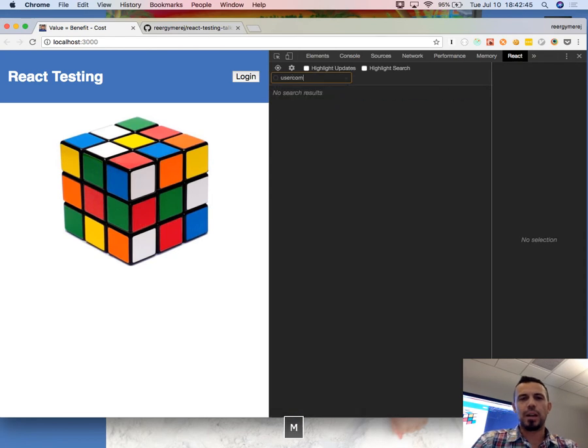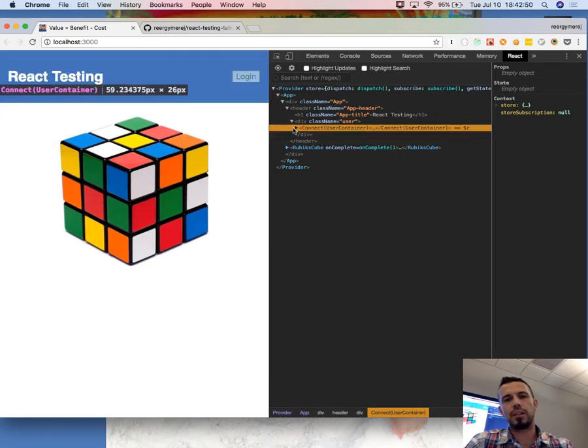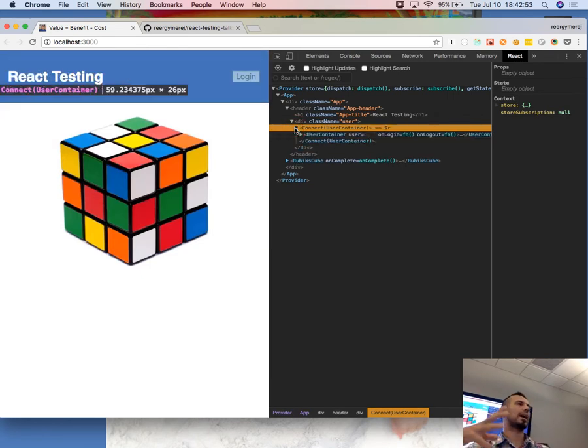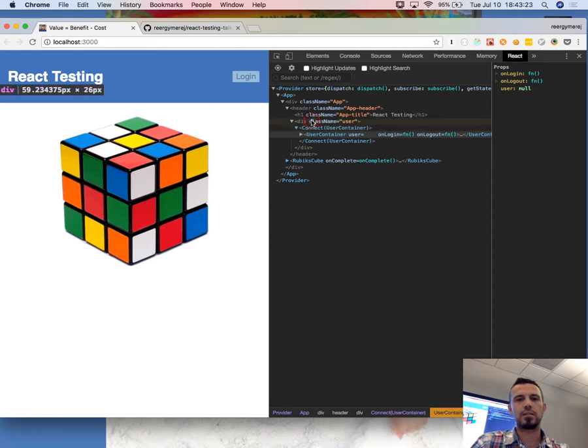So the convention here, if you've run across this stuff, is you basically have a container, and if you're very strict about it, the container interacts with Redux, pulls stuff from the state, and dispatches stuff to it. The standard way to set that up is the container then has a real vanilla React component within it that it feeds stuff to. So the container is very, very thin, and it's just there to interact with Redux. Here it is. You can see how it's changing stuff. We saw our state changing and all that.